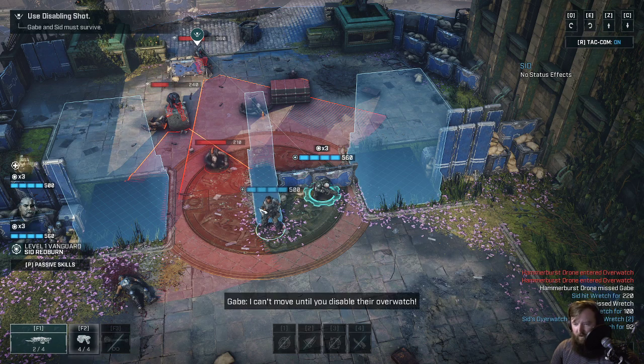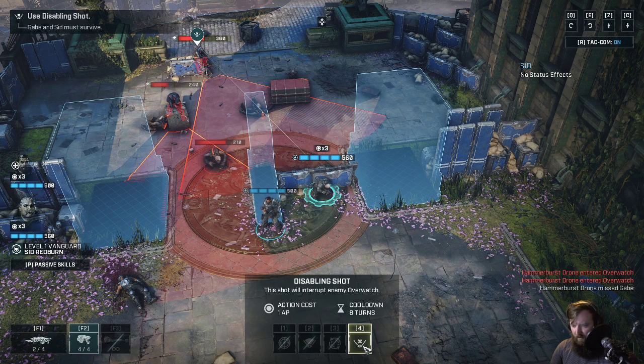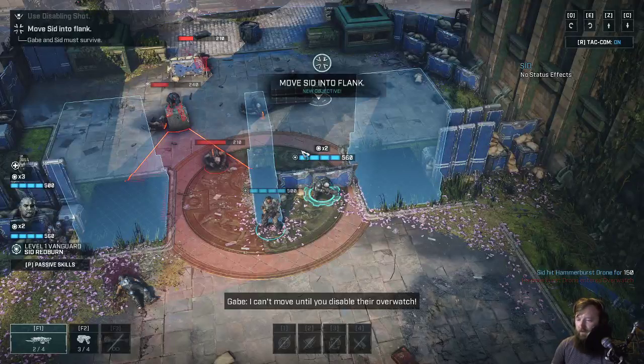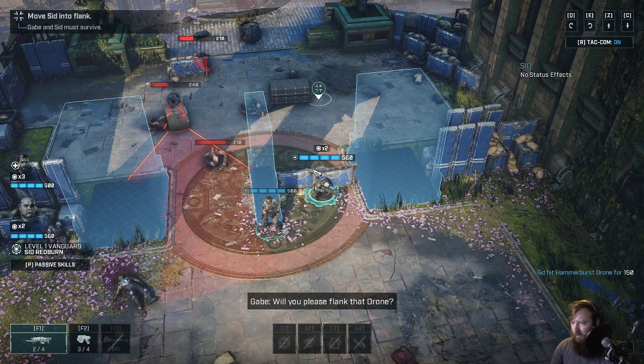Okay, so both of these guys are in Overwatch. I think I missed the prompt. Use disabling shot. Okay, what about it? Okay, so this one? And then 4, disabling shot to shoot one drone. Okay, yeah, cool. Oh, cool. Well, that at least gives the pistol a bit of a use, which is good. Normally, the pistol is a piece of junk. Valid target. Okay, it has an 8 turn cooldown. Will you please flank that drone?